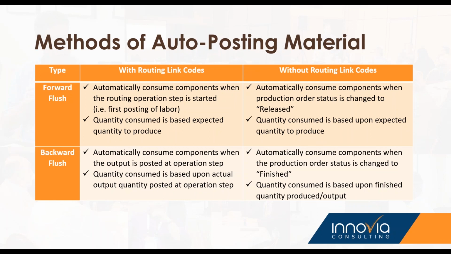And it could be a liquid too. When you're mixing, you've got a vessel where you're filling with different liquids, and when that's started, just relieve material right away from inventory. So forward flushing, I'll say, is more what we see in the recipe or formula business. So hopefully that makes sense how you might use that forward flush.